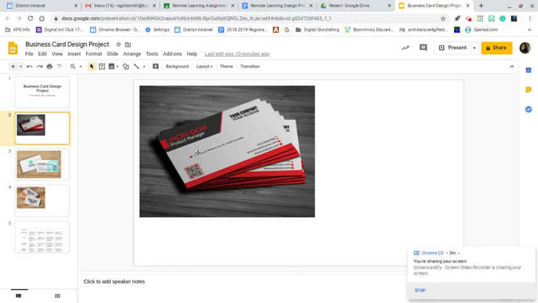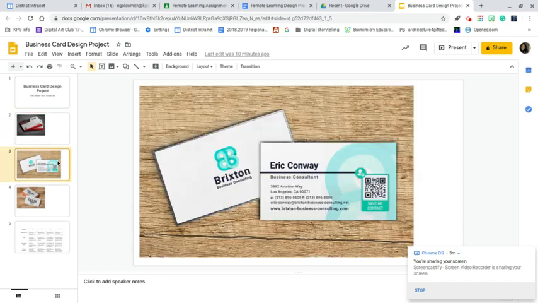Now, what I like about this is I like how the name is highlighted here. I think that's pretty cool. And I like how they brought the red through again on the bottom, that red line there. And again, that little red accent line here. The balance of it feels a little off to me, but I like that they took a creative risk in how they placed the information on the card. So this might be something you want to consider, making a colored section on your card, bringing down a line below. I'll show you guys how to do that in the next screencast.